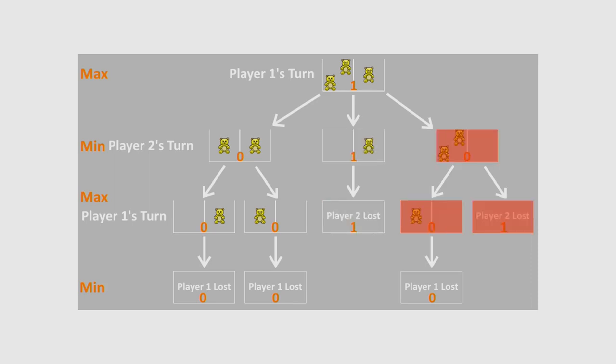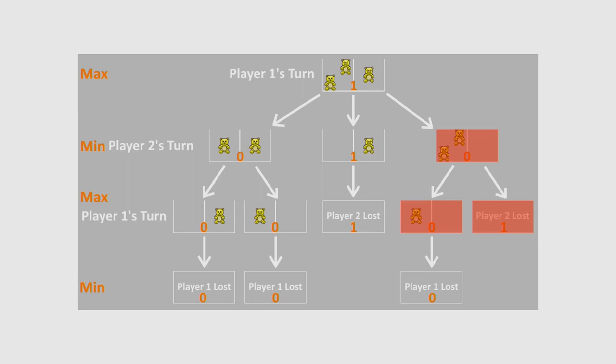And finally, we see an actual decision. So the children have scores of 0 and 1. And because we are on the minimizing ply, we pick the lowest score between 0 and 1. So we pick 0. Because remember, player 2 is trying to do whatever is worst for player 1.